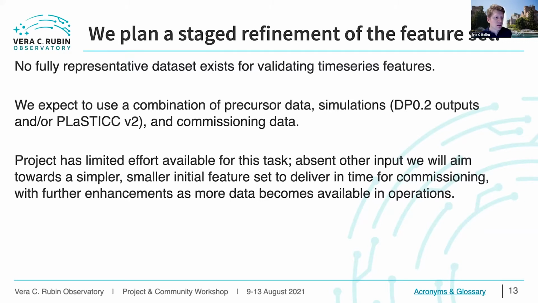The other challenge is that the Rubin project doesn't have an infinite amount of effort available to explore and validate all the scientific corners that these features touch. And so that's where we're really hoping to lean some on the science collaborations to give us input and feedback and ideas. So we'll be as expansive as we can, but absent that, I would imagine us aiming towards focusing on a smaller core feature set initially that we would have delivered and tested and understood by commissioning, and then look to think about enhancements in the data releases and alert production beyond that as the number of epochs increases and we understand it better.